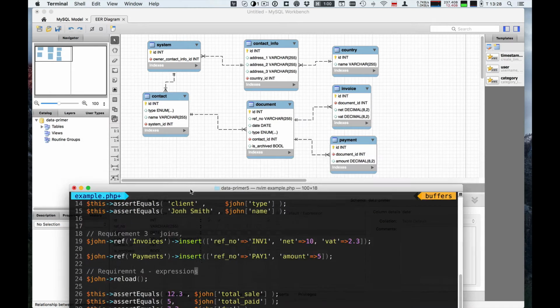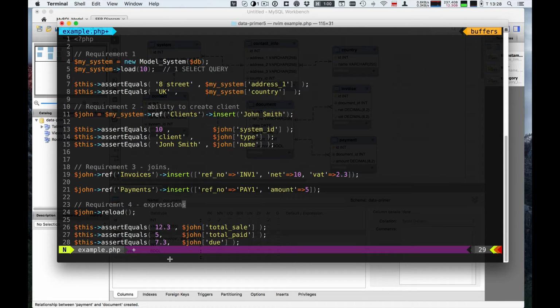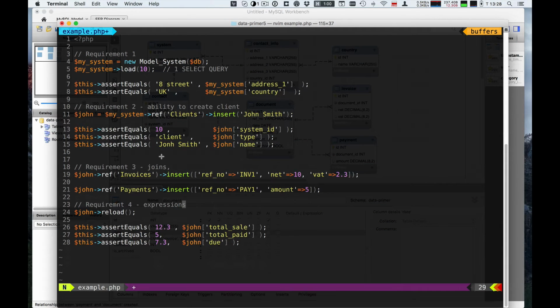Okay, so this is my plan for the next couple of videos. I will be actually creating the definition, and this will actually be my test script, so I will be trying to make this work. Okay, so loading up the system, pulling up the fields, and as you can see, the code over here is maximally readable, and it has very little to do with the database.